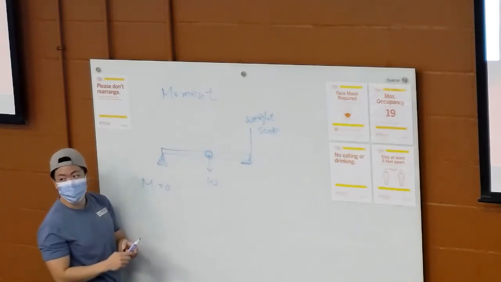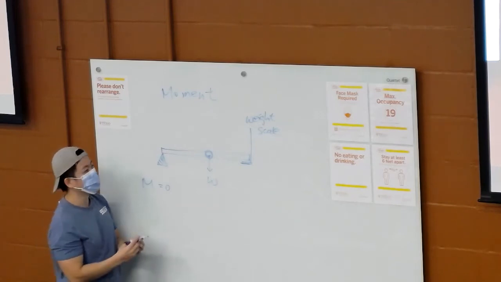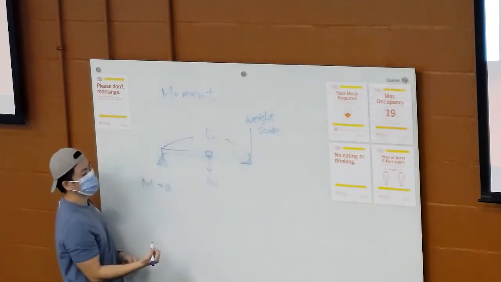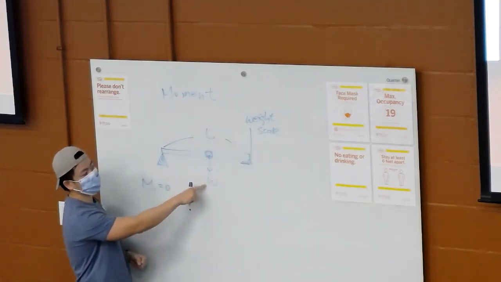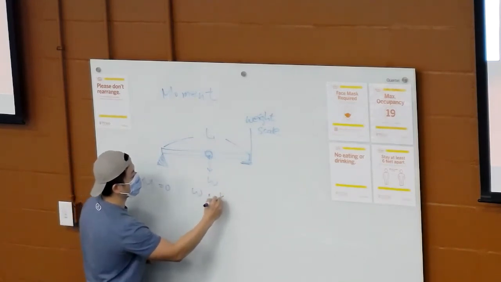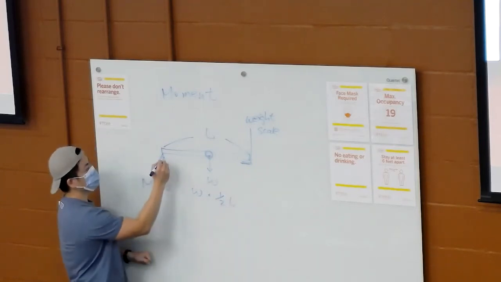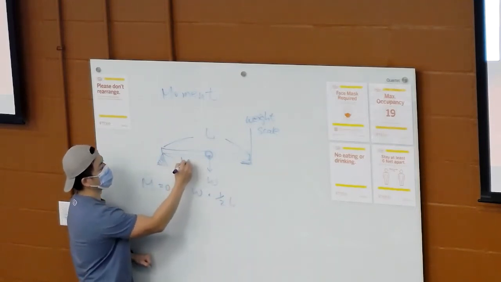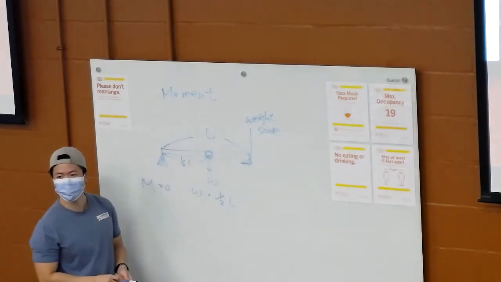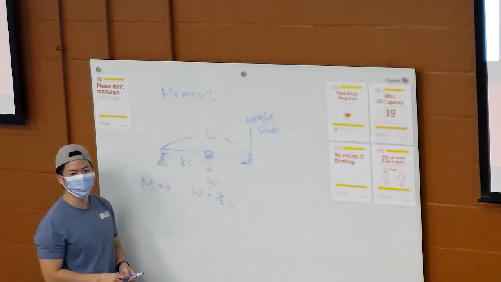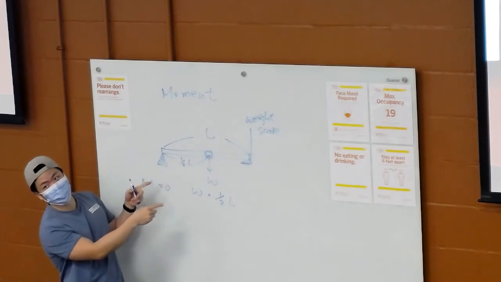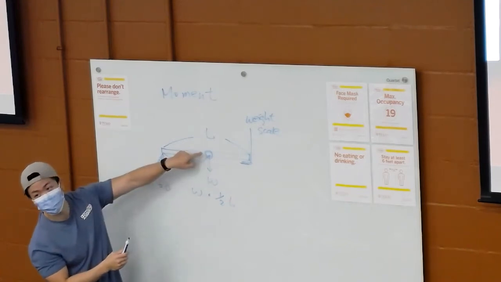Okay, so how do we calculate the moment created by the board? Now it'll be force times distance, right? So assume the length of the board is L. The weight of the board will create a torque of W times 1/2 L, right? That's the distance here, 1/2 L. Can you see that? Hopefully. Okay, make sense? So that's the total clockwise torque in this system, and that's from the weight of the board.